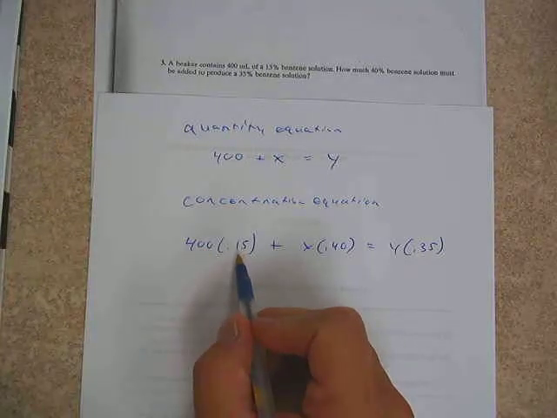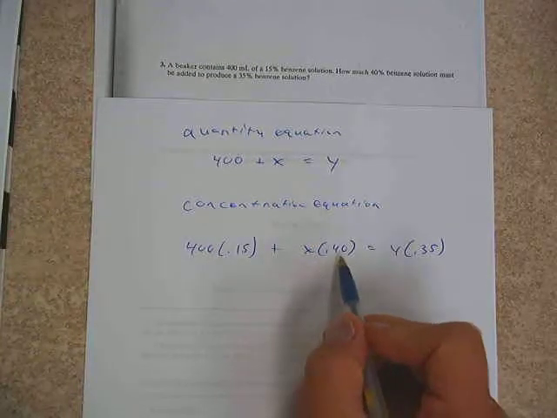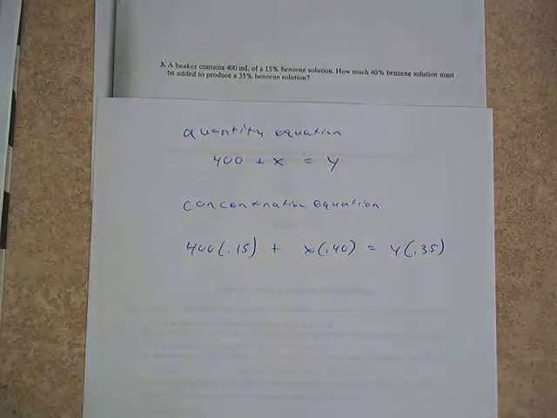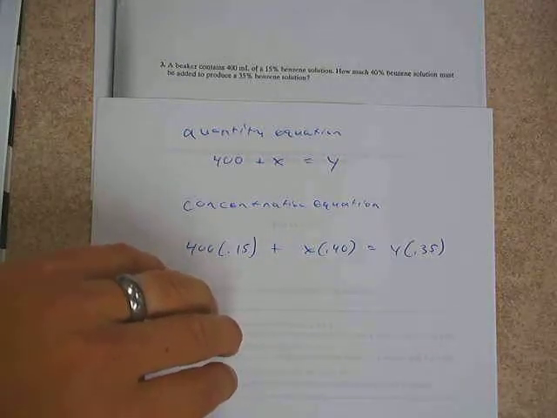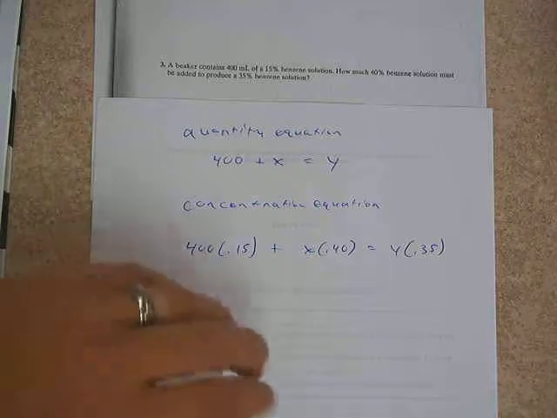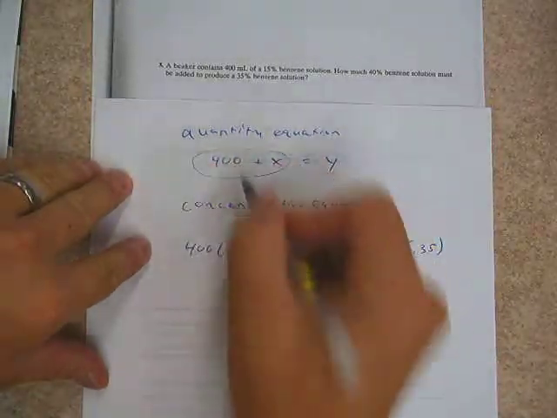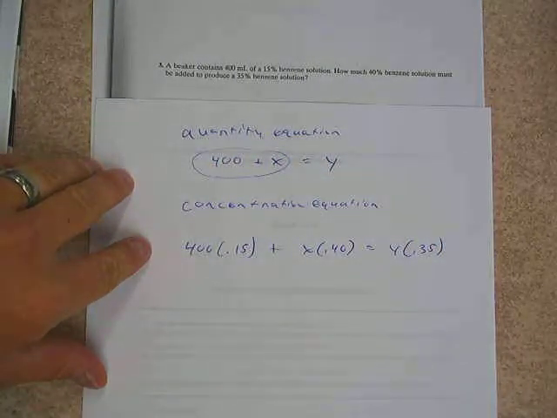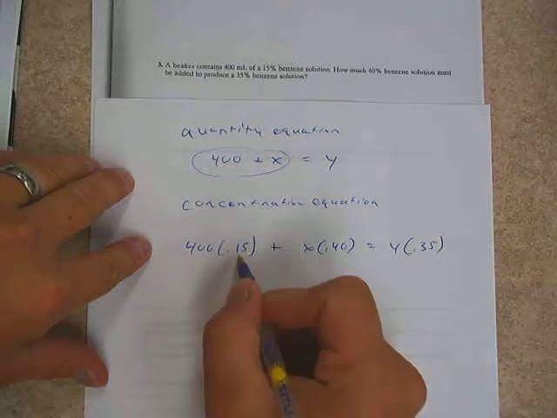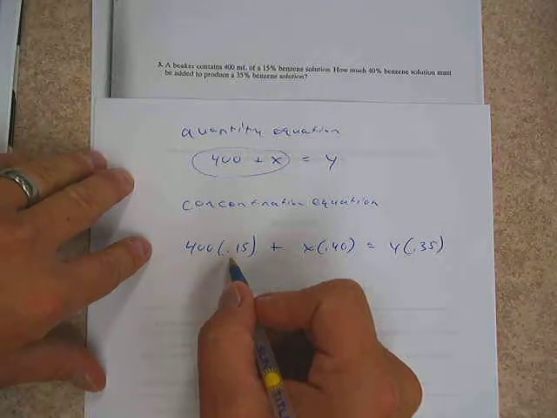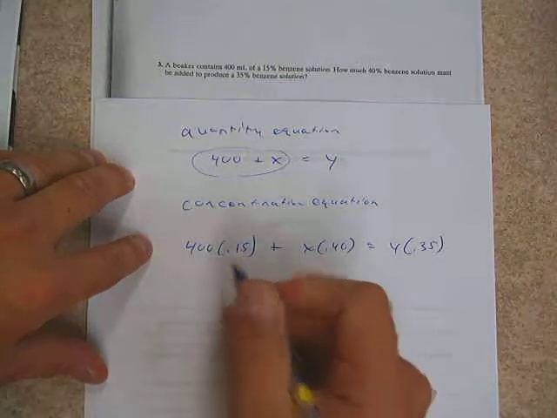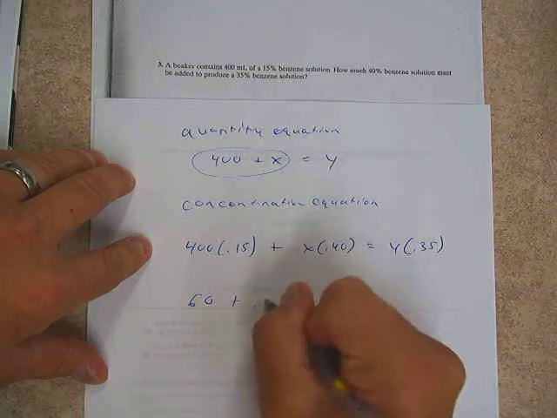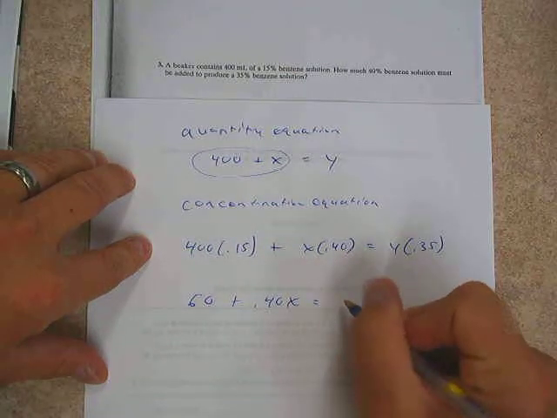So in this chemistry problem, we're always going to write those two equations. One is about how many milliliters altogether, or how many liters, or whatever the units are for the volume. And then also an equation about the concentration. The concentration is always how much we have times its concentration, how much we have times its concentration, etc. Now, both of these equations we cannot currently solve because we have two variables. So just like we did in that first problem, can't we take this right here and plug it in for y?